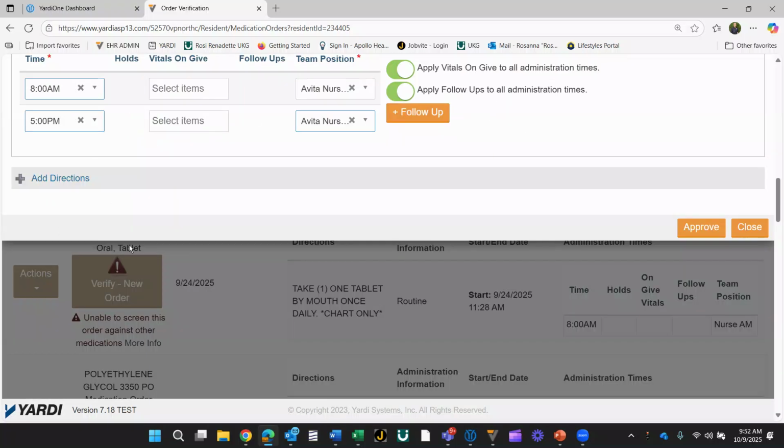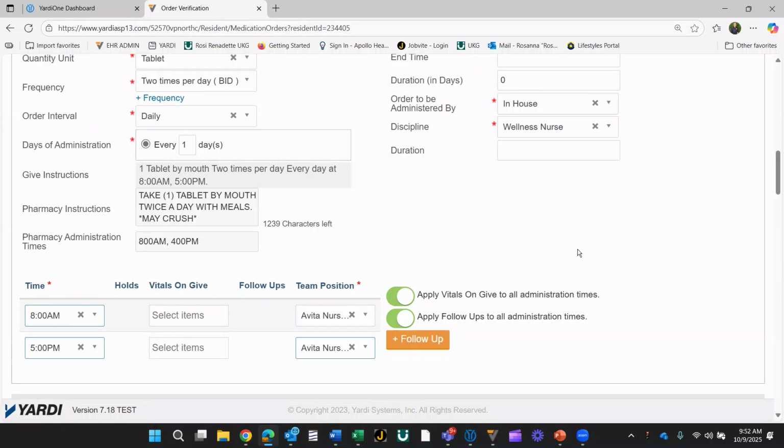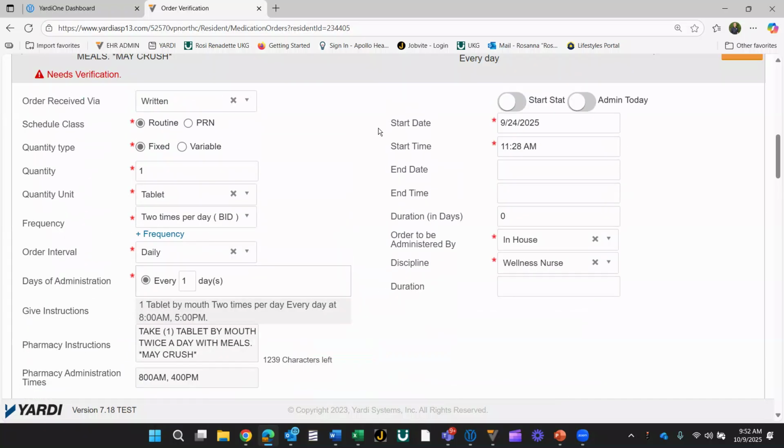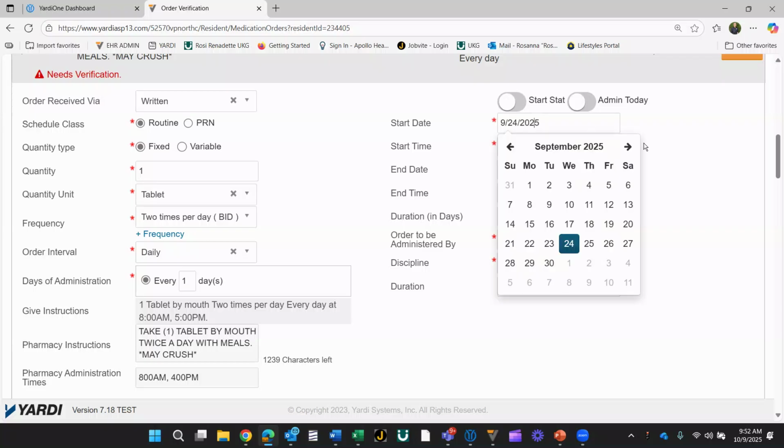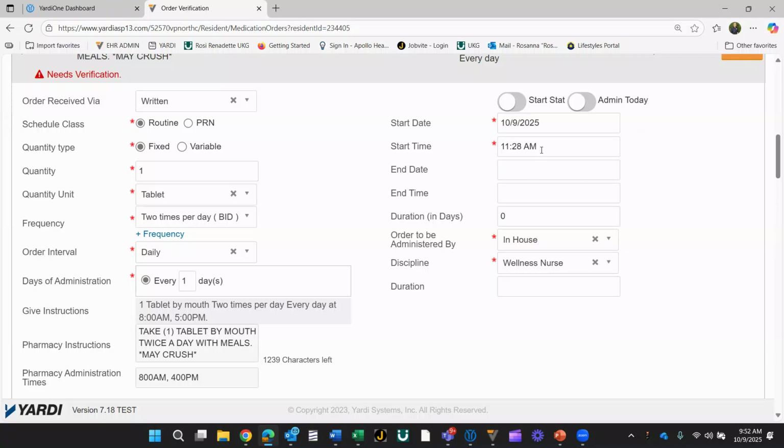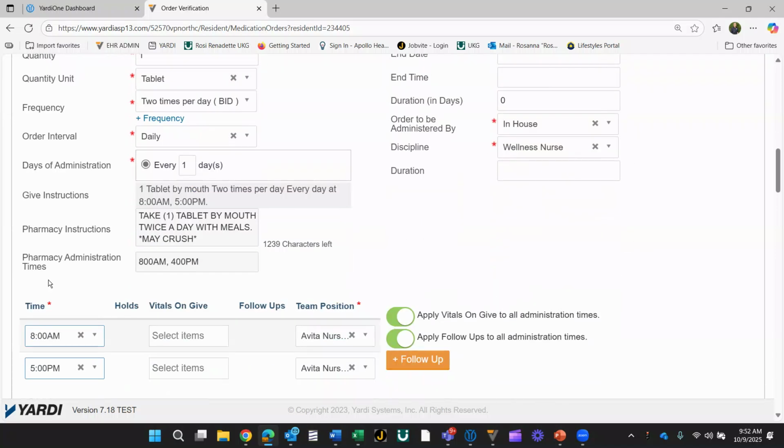So at the bottom, you can see we're at the very bottom. Now I'm going to pop over here to my start date and time. And we talked about making sure we're not trying to start a med in the middle of a shift, right? So first, I want to go to the day we're actually in. So today is the 9th. And then I have to think about, okay, when do I want to start this?